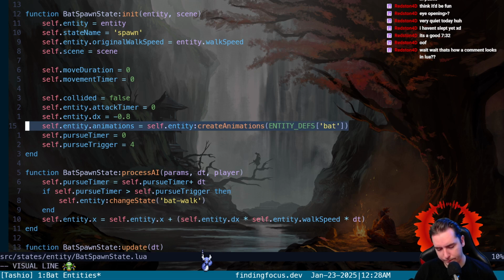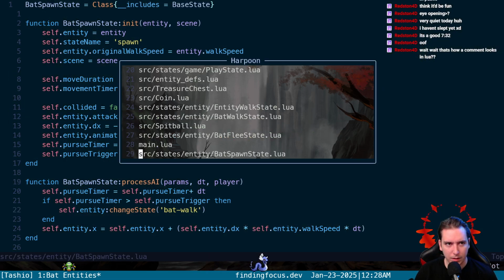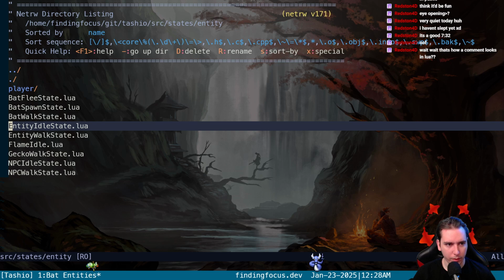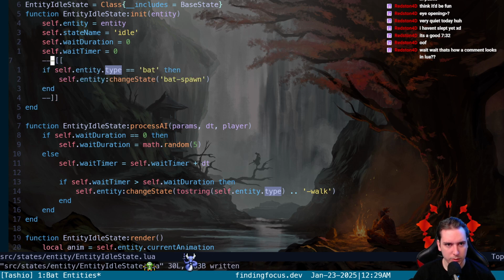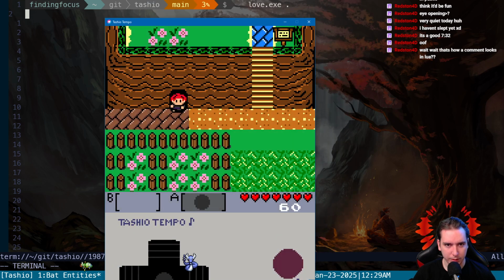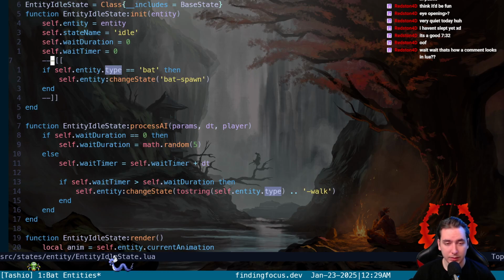Okay. The only thing I'm thinking of is let's try to see if it fixes it, and then we'll probably just figure out how to permanently fix it tomorrow. So for the entity idle state, let's turn this back on and see. So we change state to a bat spawn, and so we shouldn't be in idle. So if we leave and come back, we still crash because of the entity idle.